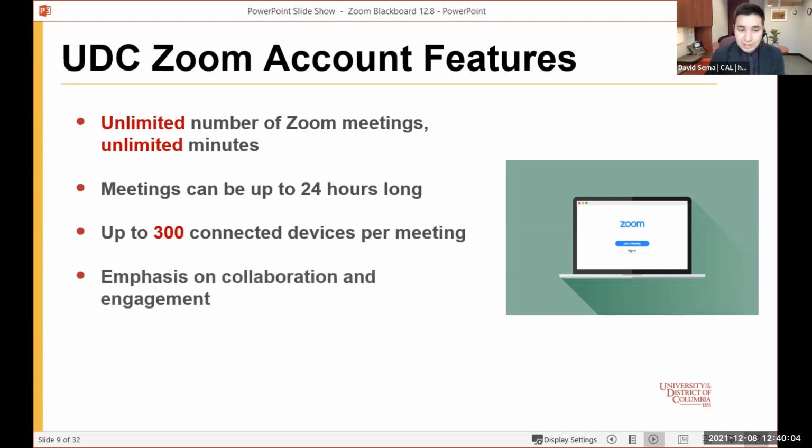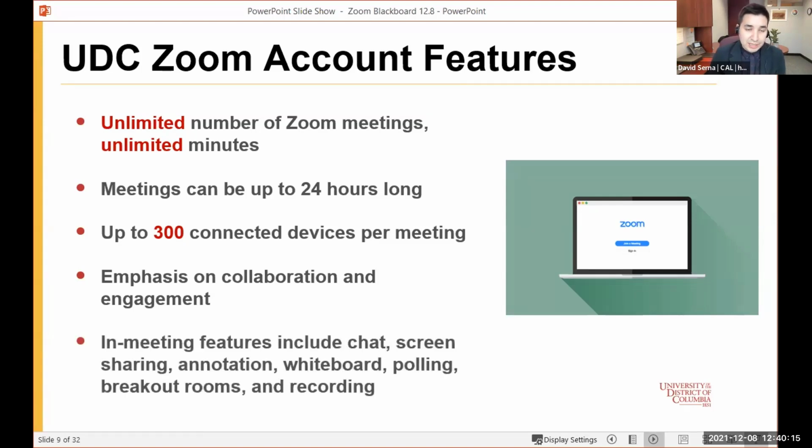There's really an emphasis on collaboration and engagement, which I'll try to do today as well during our workshop, that really keeps people engaged and interested in the content. Last but not least, Zoom has very similar features to WebEx. If you've already used WebEx this semester, Zoom is very similar. We have a lot of in-meeting features, including chat, screen sharing, annotation, whiteboard, polling, breakout rooms, and automatic recording.